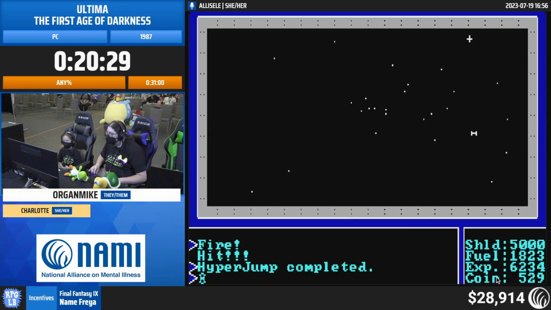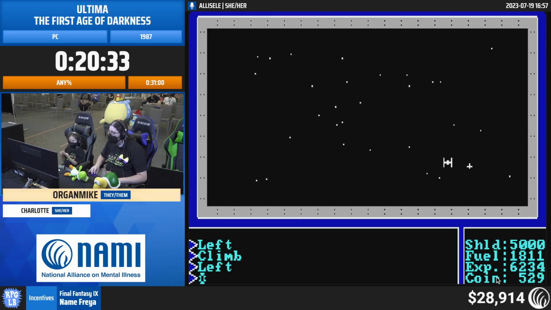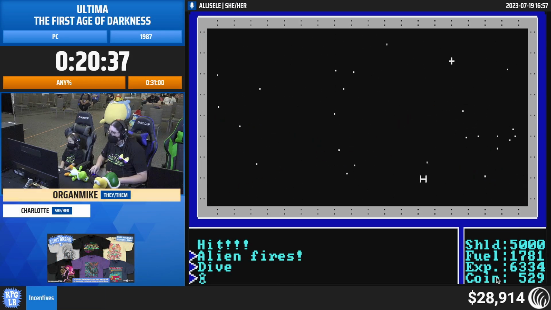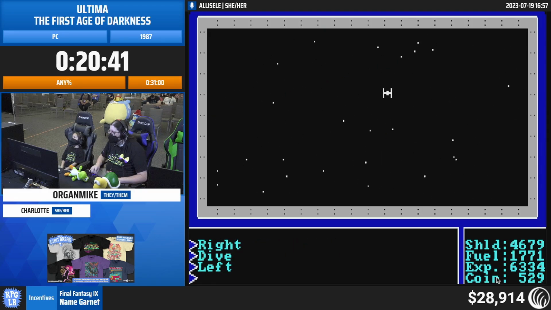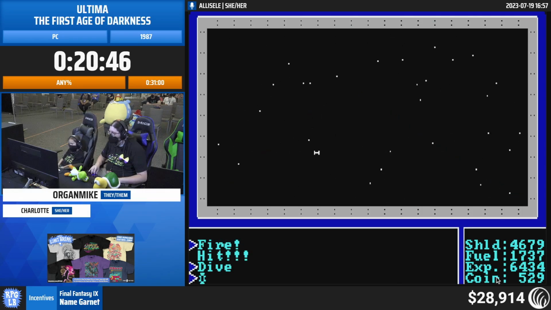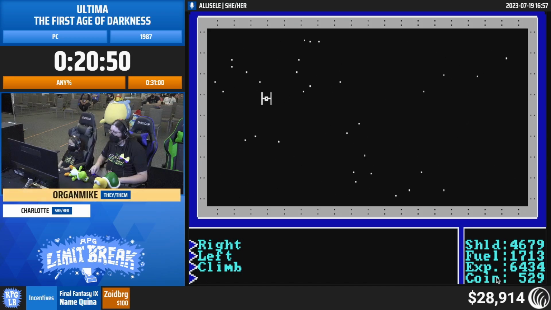I have enough fingers. That's good. I've got some donations for you as well. We have $25 from Kaylor, loving this co-op between organMike and Charlotte. Props to them for ensuring the next generation is in good hands. Donation is Charlotte's choice. Okay, we're going to have to figure out a choice.